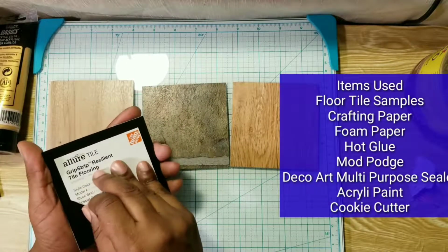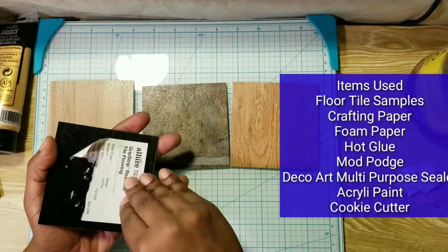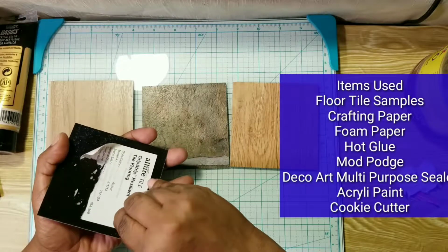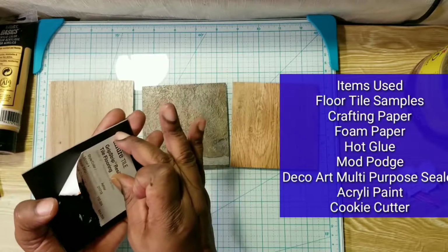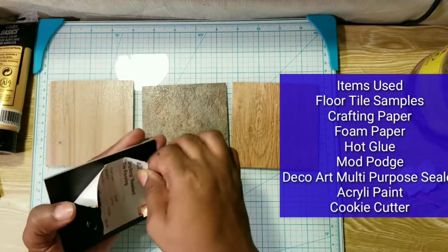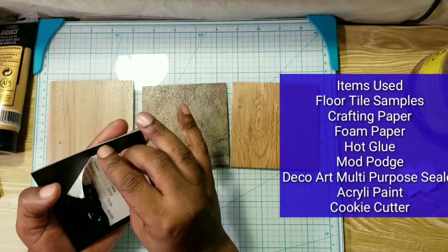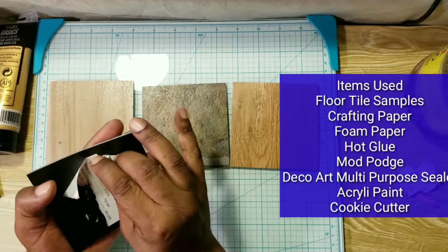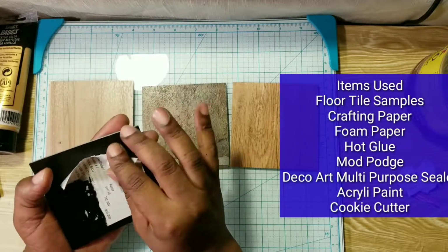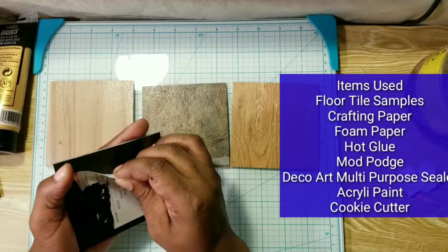So I had picked up a few of these samples, and I didn't pick them up because I wanted a towel. I picked them up because I knew it was free, and I wanted to use them in something. I think I was going to use them to make stamps, but I don't know what happened during that time. Maybe I started working on something else, so I just couldn't get to it. But I didn't throw them away. I did some decluttering since then, even recently, but still, I was like, I'm not gonna throw these out because I can use them for something, and they don't take up too much space.